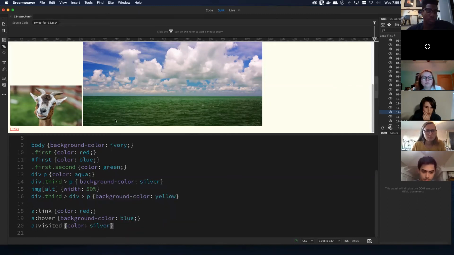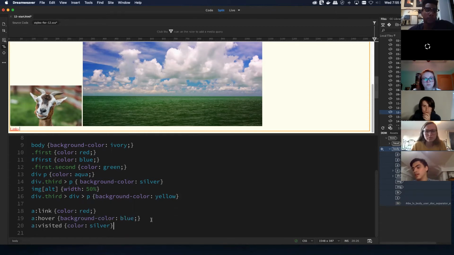So if I would ever have clicked that link and come back, not in Dreamweaver because it doesn't work for links in the preview here, it would be silver. Questions?